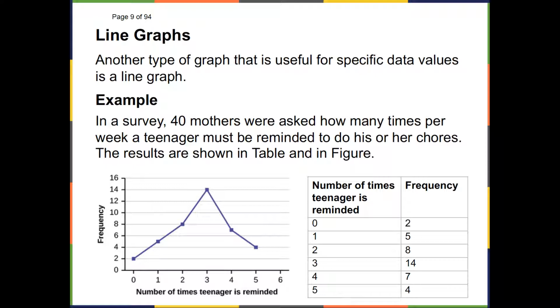I don't listen to my parents all the time. So even adults don't listen to their older adult parents. But I can plot this data out, and I can see that teenagers need to be reminded around 3 times for most things. And we can see that the data starts to peak around 3 times, but also numerically we can see that that same thing is true.